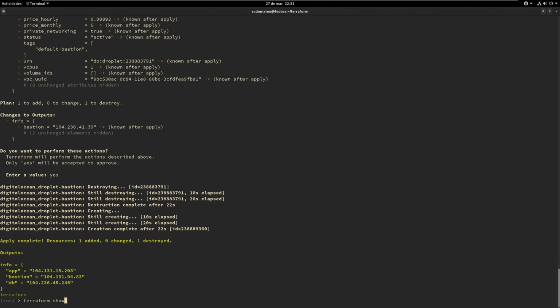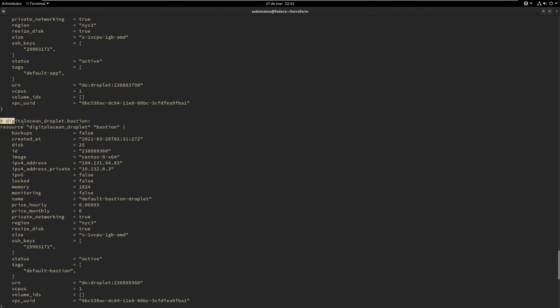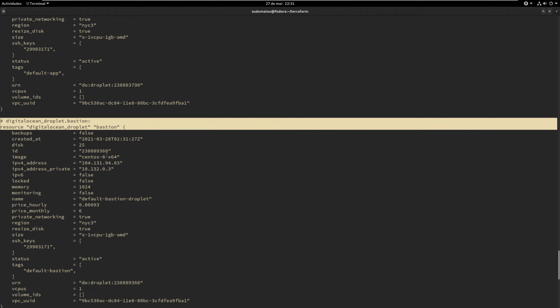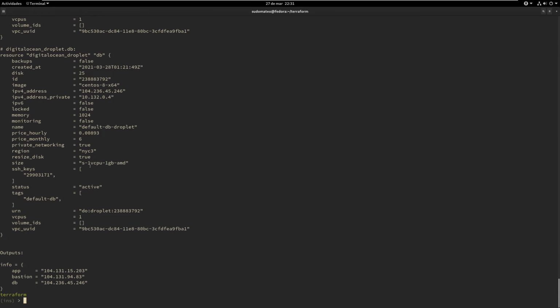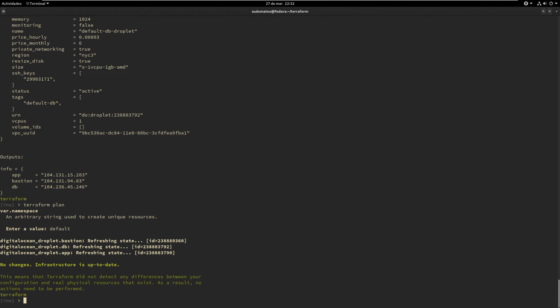Now let's run Terraform show again. You'll notice the bastion resource is no longer marked tainted anymore. So if I were to run another plan, it's not going to want to do anything. It's going to say no changes. So when you mark something as tainted, the next time the apply operation happens, it'll destroy it, recreate it, and then mark it as untainted. That way you're free to go.